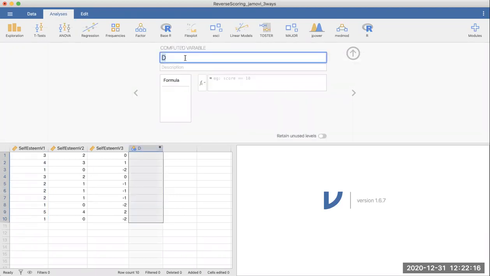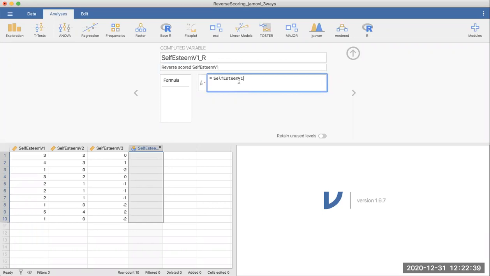I'll paste it in, and then I'll add _r to indicate this is reverse scored. And I would put a little description: reverse scored self-esteem V1.